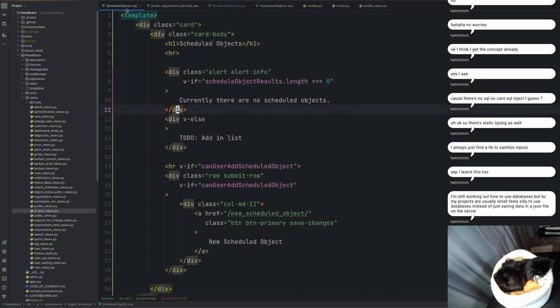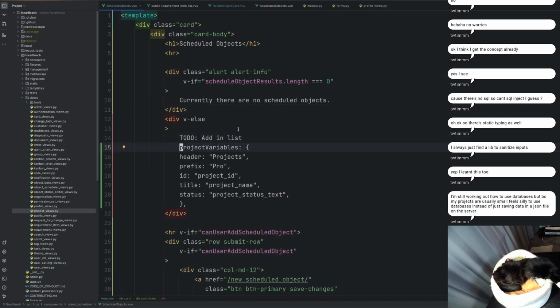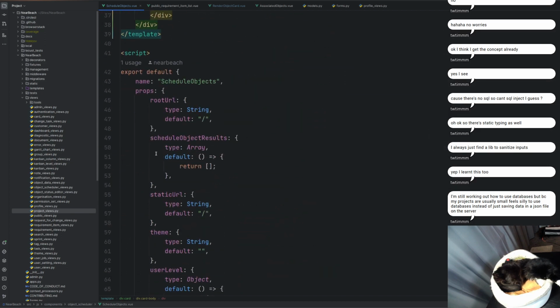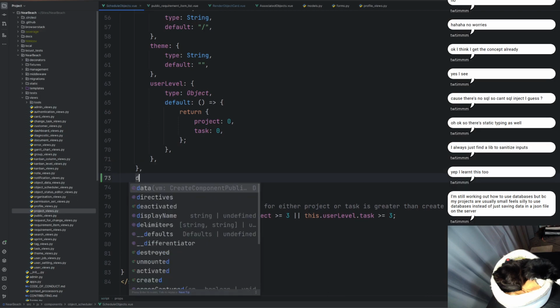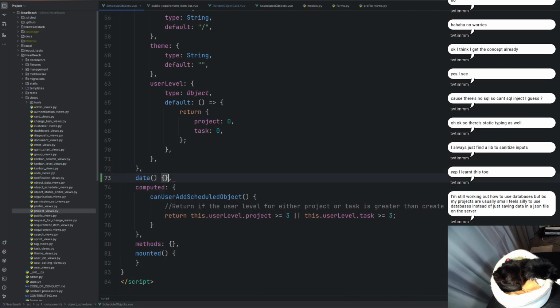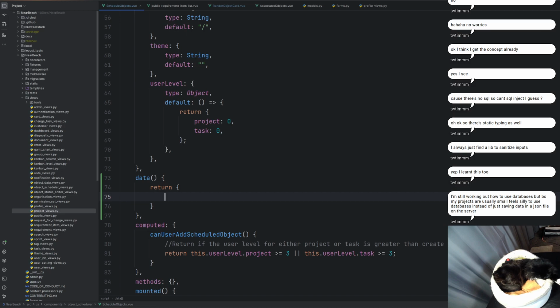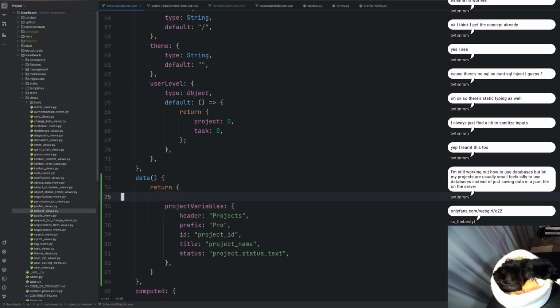I'm going to paste that in the wrong spot because I like to confuse myself. We have some data that we want to return, and I'm just going to paste this in. What we're actually going to do is, all right.